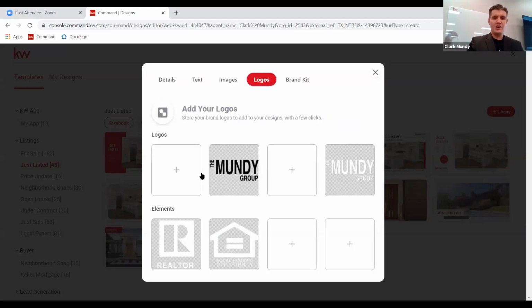And then the same right here for logos as well. So I went and downloaded, I just Googled the Realtor logo and then found a PNG on Google, downloaded that. I also did the equal housing opportunity just to have some options of different things to put on there. And then I also have a couple of, you can see our team, the Mundy group as well, have some of those in there. So if you have a team, if you have a personal logo, things like that you like to use for your branding, definitely recommend uploading that in here.